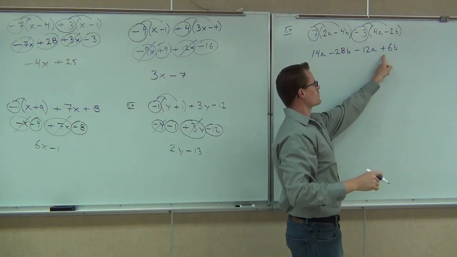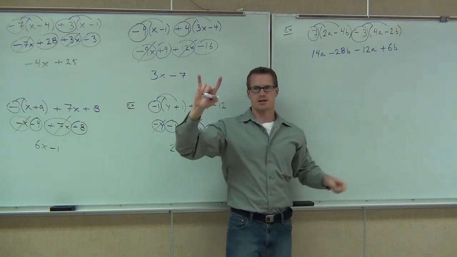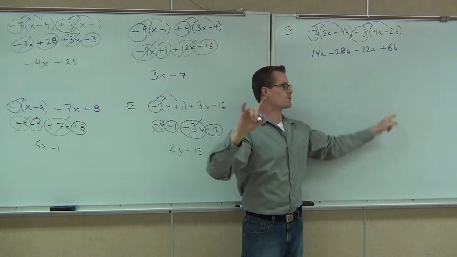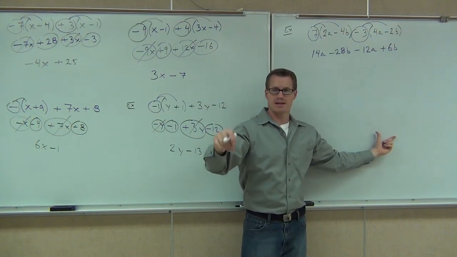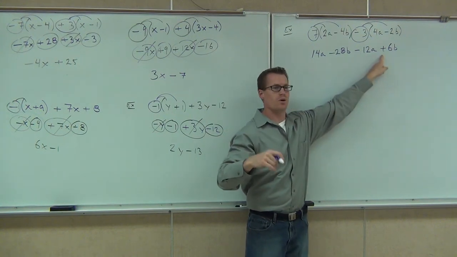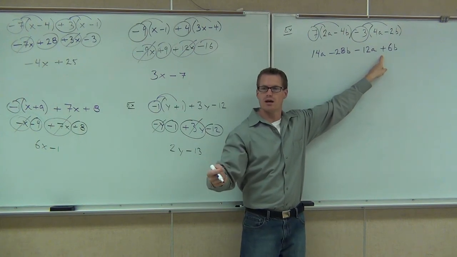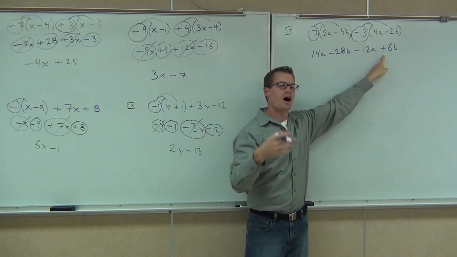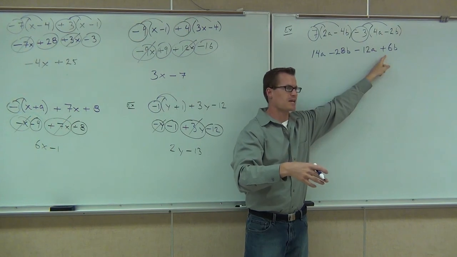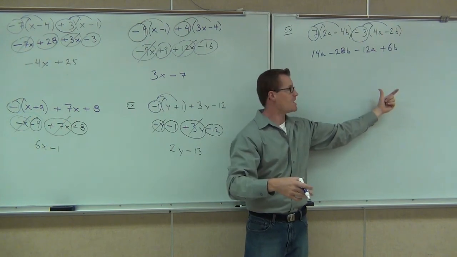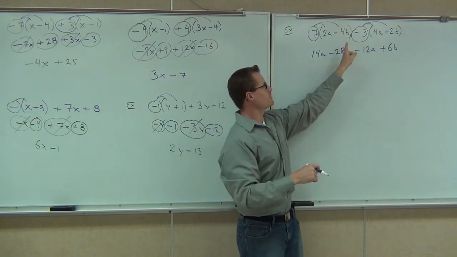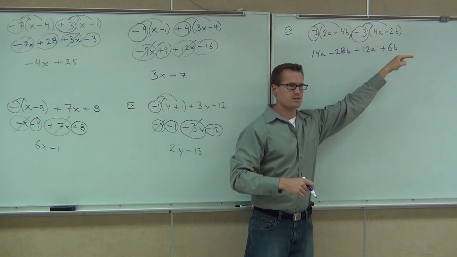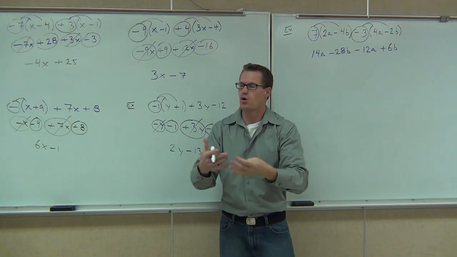That part right here, I look at two places on your test. I honestly do. I look at the end answer, and I look right here. If you have the end answer right, I know you know how to do this problem. If you have the end answer wrong, I'm going to look right here to see if you understand the concept of distribution or not. If you have a plus here like you're supposed to, I know that you just made a simple math error. I give you some partial credit. Does that make sense? If you have this one wrong with a minus sign, I know you really don't get that you need to distribute that negative. Does that make sense? And then you get no credit, because that's the whole thing we're learning right now.